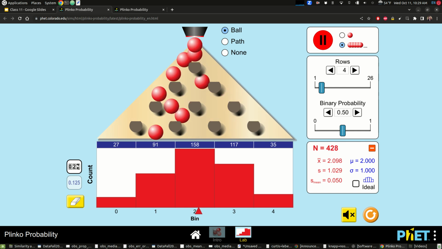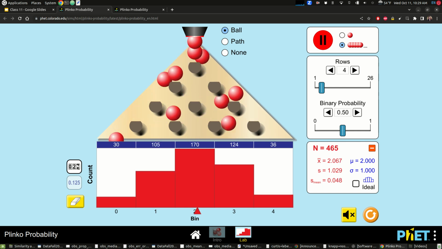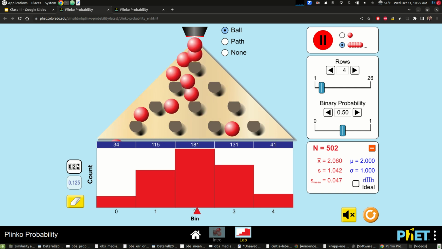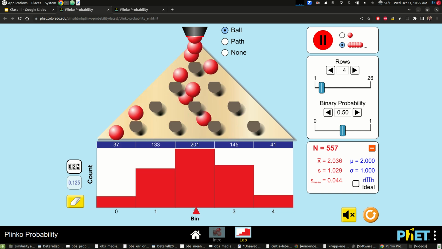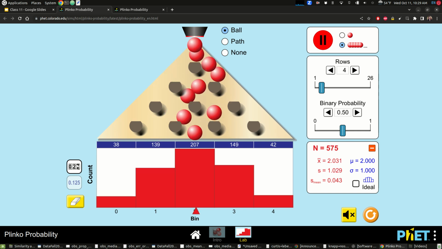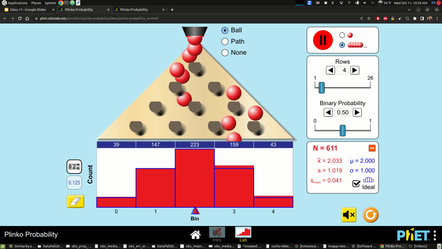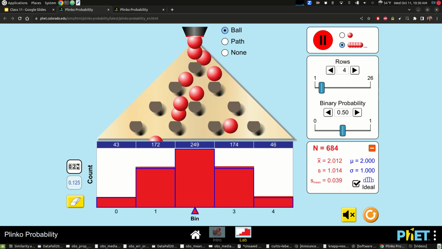You'll notice that as we keep running all these simulations, we begin to see a histogram of results that has a nice consistent bell curve. And actually we can overlay what that long run bell curve would look like if we click this little button over here for ideal, and you can see that we're already pretty close to that right here after about, say, 600 observations or so.